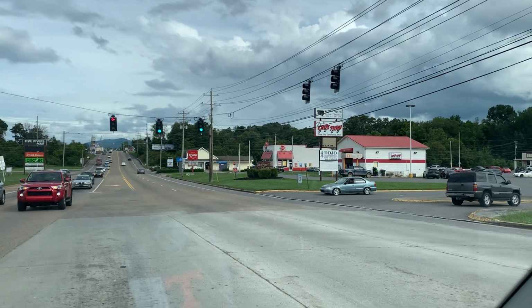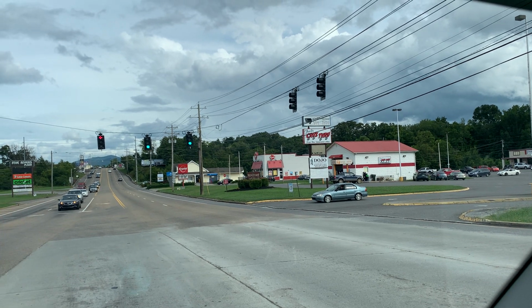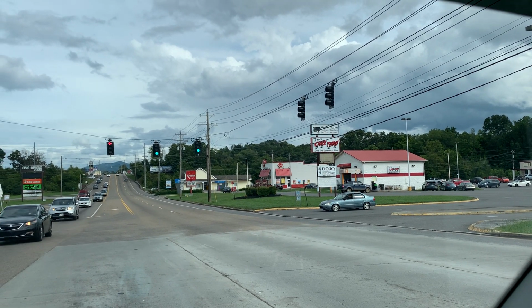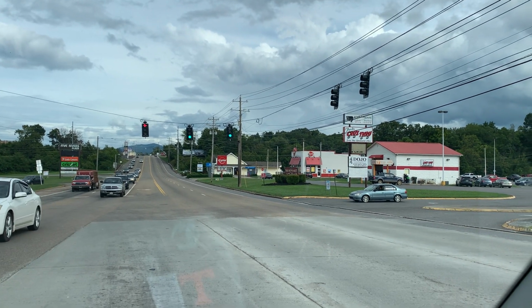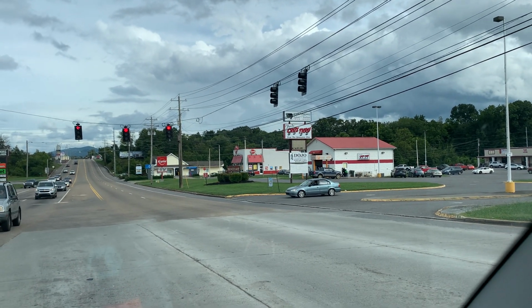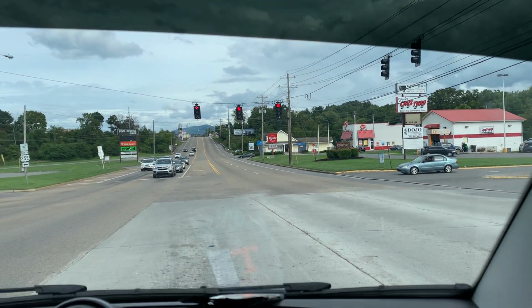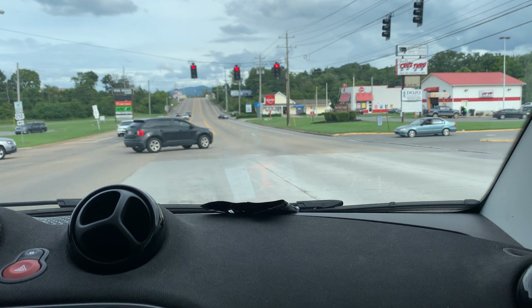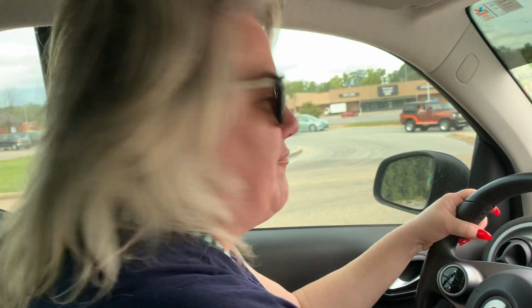But there's what's a cruise through? What is that? You pull in. Is that gas? No, you tell them you want a Diet Coke and a Hershey bar, and they'll go get it for you and bring it to your car. You don't have to get out. That's a store? Yeah. You pull in with your car, and they say, what do you want? Oh, my God. I didn't know that. They have drinks and milk and bread and...? Yeah. How do you know? When did that happen? Is that new? No, it's been there. I've never heard of that.